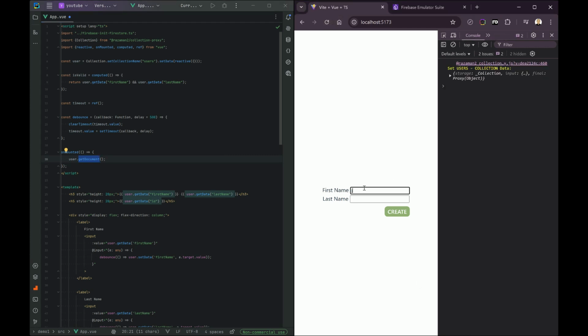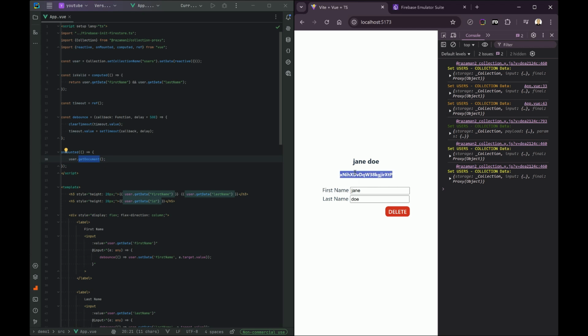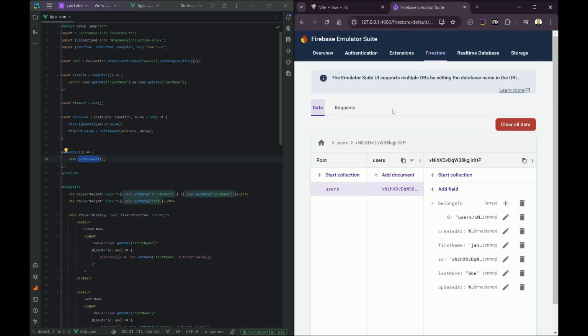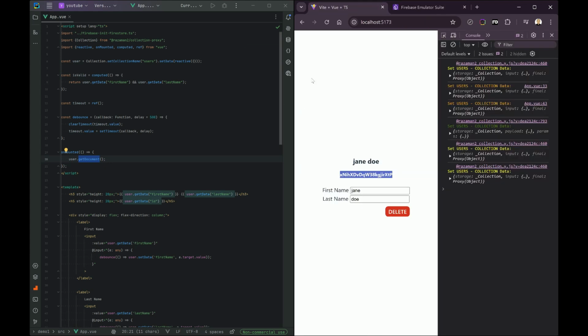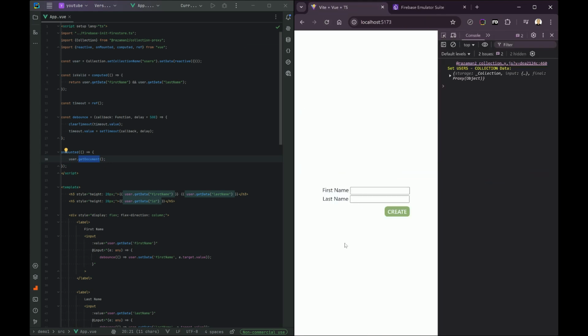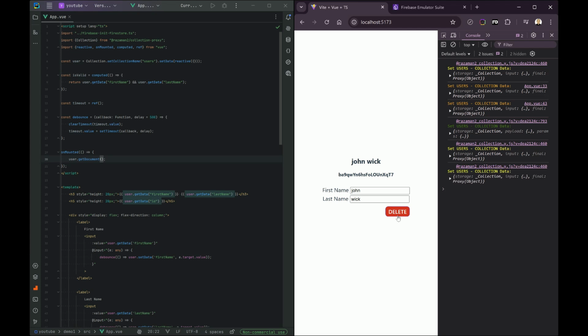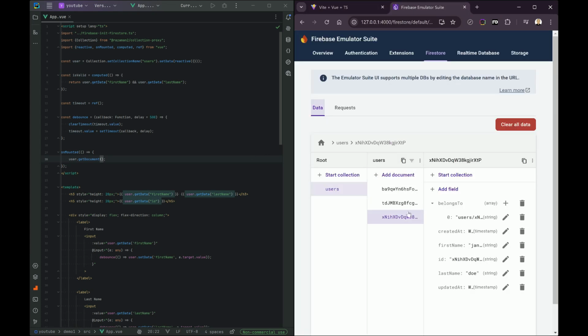So if I go ahead and create my record, I see that ID show up here now that the document is created. If I take a look in the emulators, we see that we have a new document with that ID. Go ahead and do a refresh here again, and I have no documents because a new ID has been generated. So you can use this process to just go through and create multiple users. All right, so we should have 3 users in our system now.